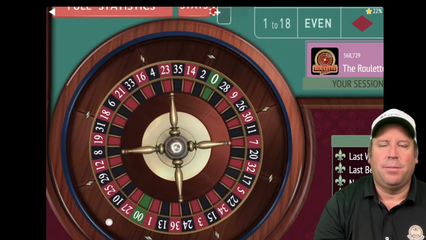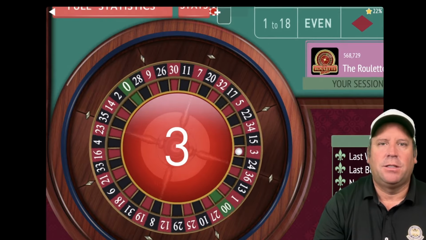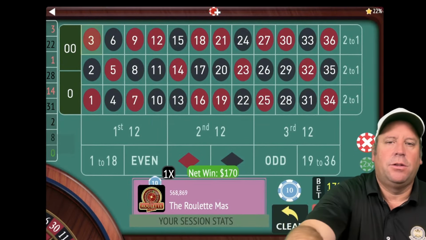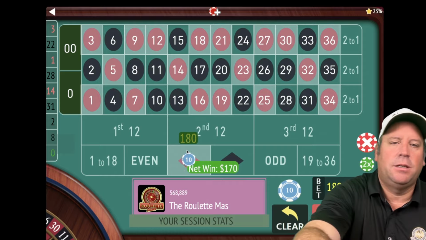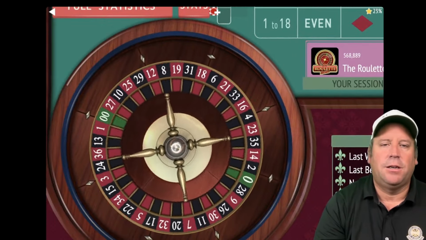We're at 170, and man, we've had a lot of losses. Okay, there's a 3 red. That's a good sign. But look at all those black numbers up there. Let's keep increasing. And we're at minus 410. Let's get ourselves back into profit again here.